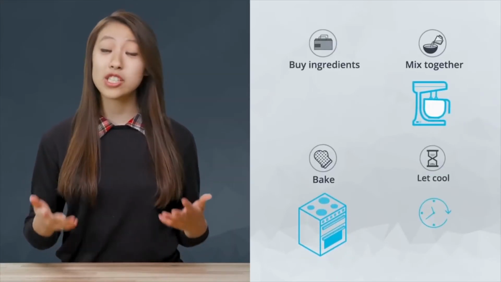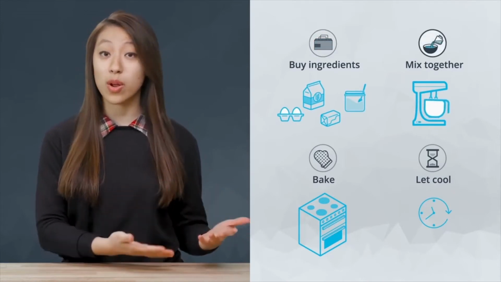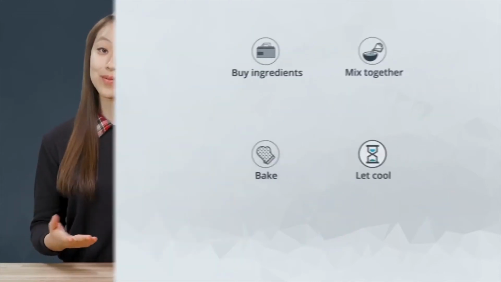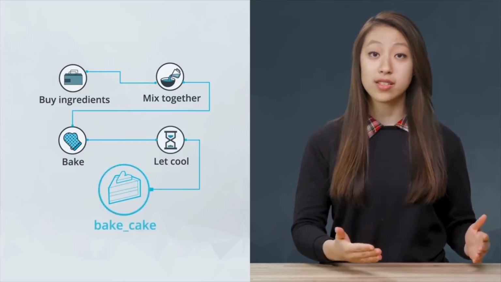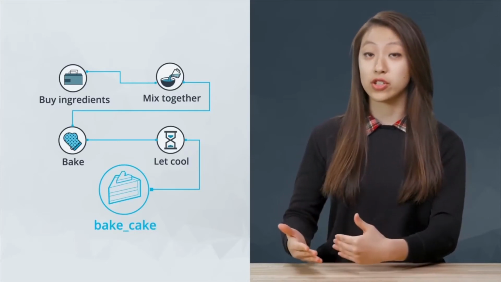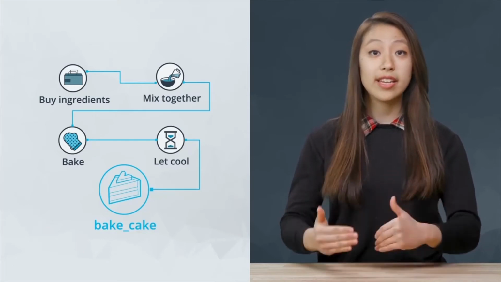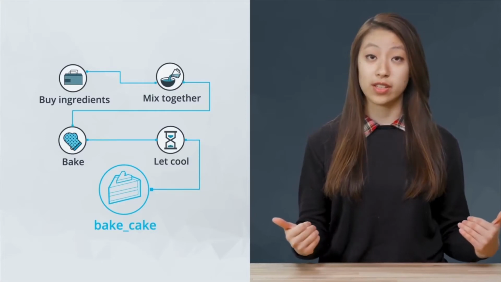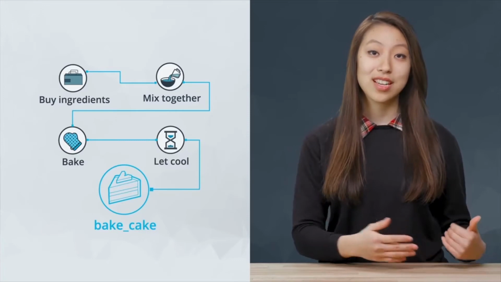For example, imagine you want to bake a cake. You would need to buy the ingredients, mix them together in a certain way for specific amounts of time, put it all in the oven, and then let it cool. In computer programming, functions encapsulate all the steps of a process into one command. In this case, we might just have a bake cake function and throw all of these directions into this one function. Now, anytime we want to bake a cake, we just use this function without worrying about all of the specifics. Functions are also used to help organize and optimize code. Let's get started.